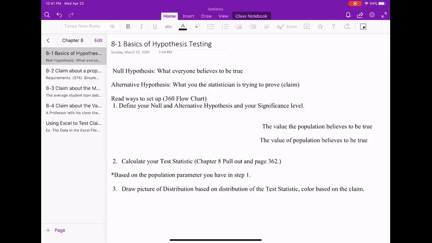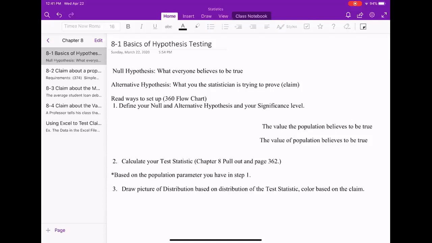A lot of times my students want me to do an example first so they can see the math. But if you understand the thought process, the math is not too bad. All right, so we'll try to get through the process and then we'll do a problem near the end. And then we'll do plenty more problems in the next couple classes to finish out chapter 8.